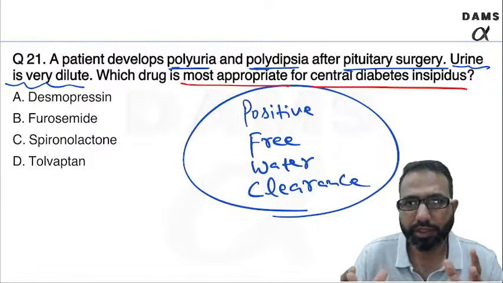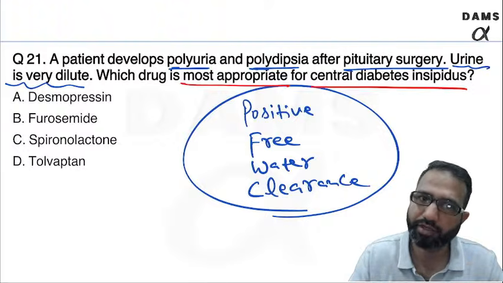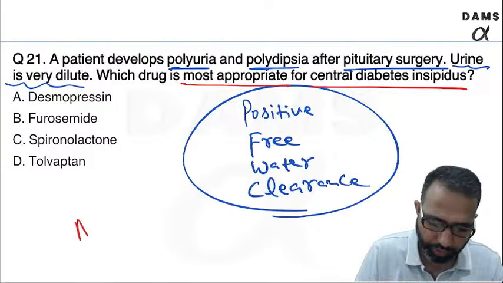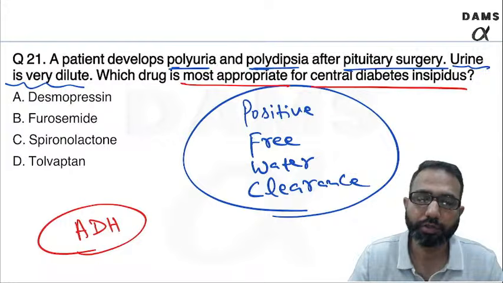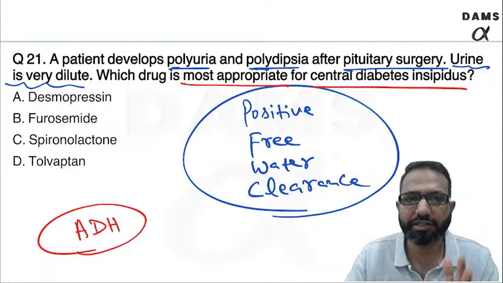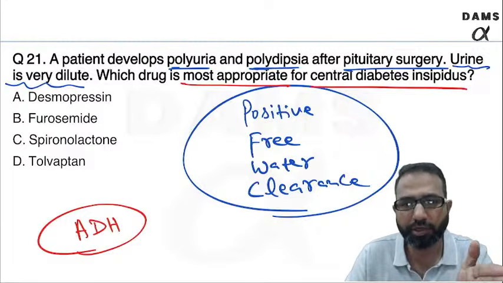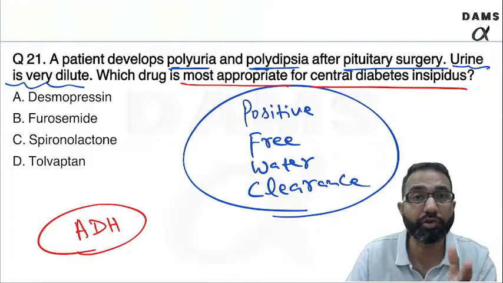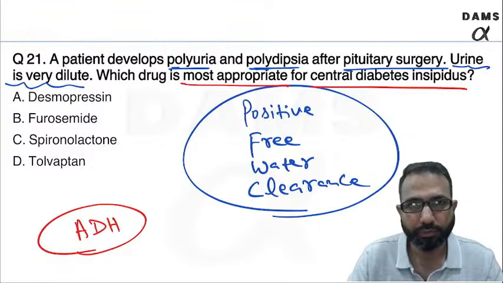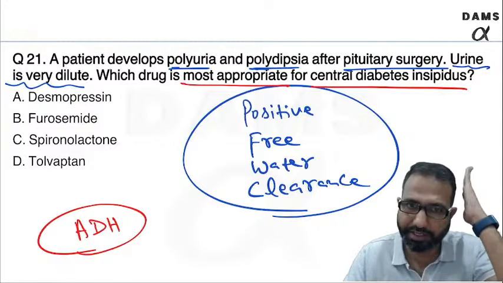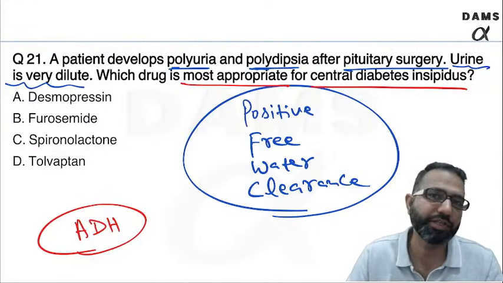Now you know, in diabetes insipidus, there is a role of antidiuretic hormone, the vasopressin hormone. The antidiuretic or vasopressin hormone is released from the posterior pituitary. If the ADH level is less, that is called central diabetes insipidus. If the ADH level is normal but it is not causing its effect in the kidney, that is called ADH resistance, and that is nephrogenic diabetes insipidus. So central, or you can say cranial or neurogenic diabetes insipidus, and the other one is nephrogenic diabetes insipidus.